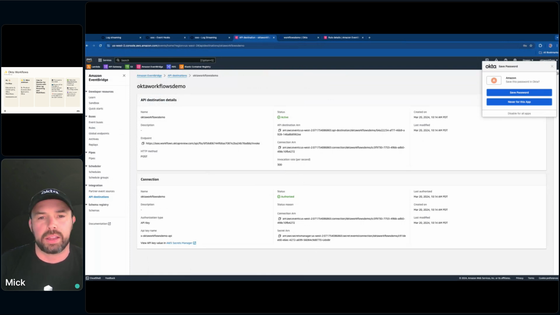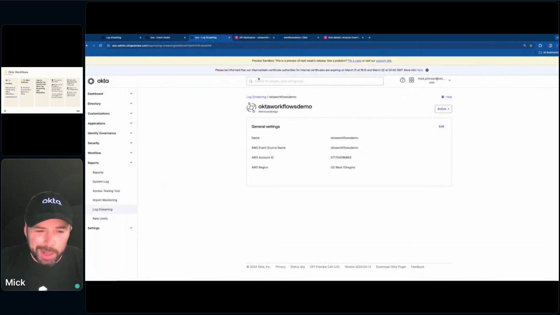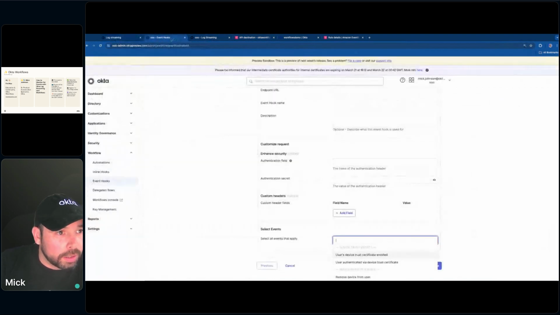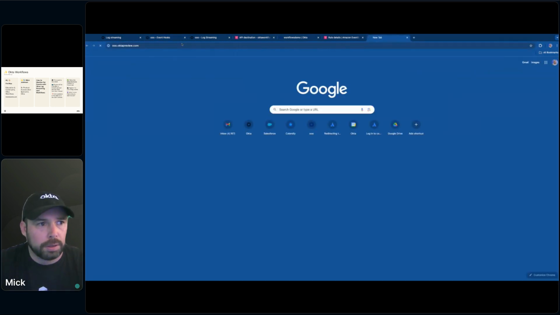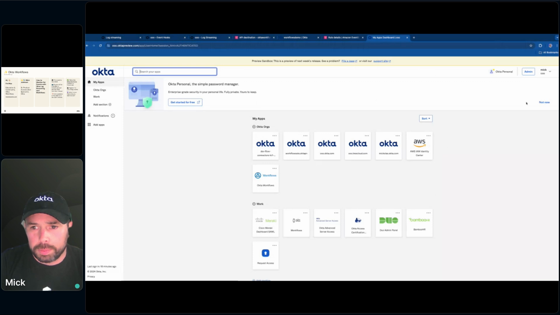This is more of a high level look at how this works. I probably could have waited until I tried to execute some of these actions, but what we'll do is go to my dashboard and try to access the admin app.